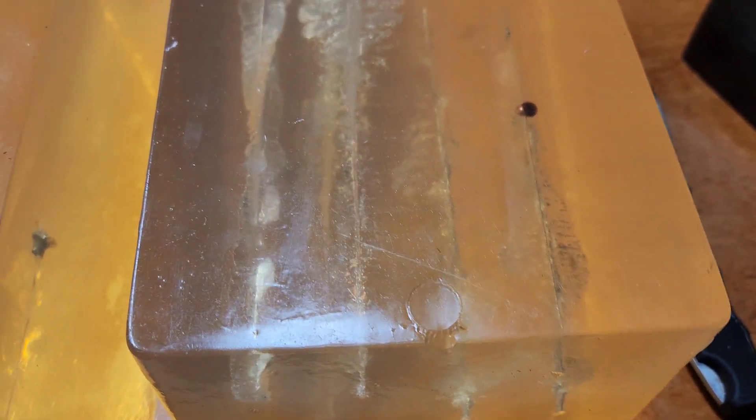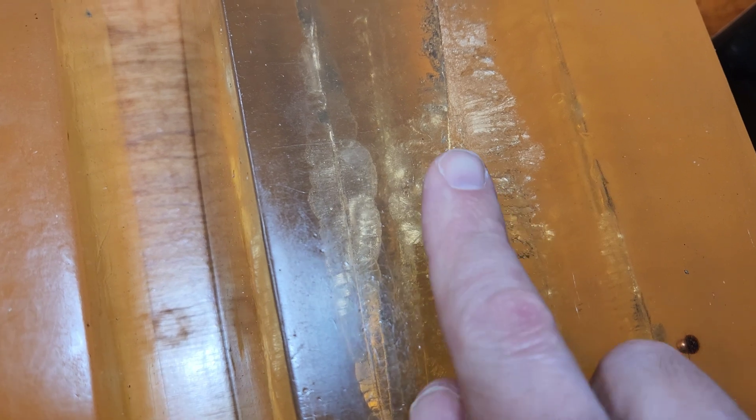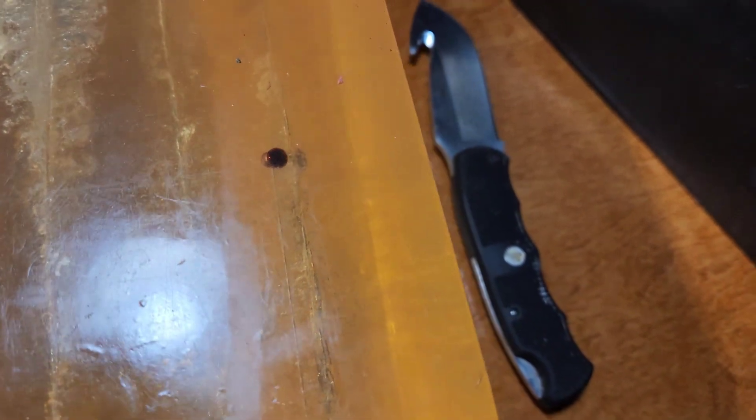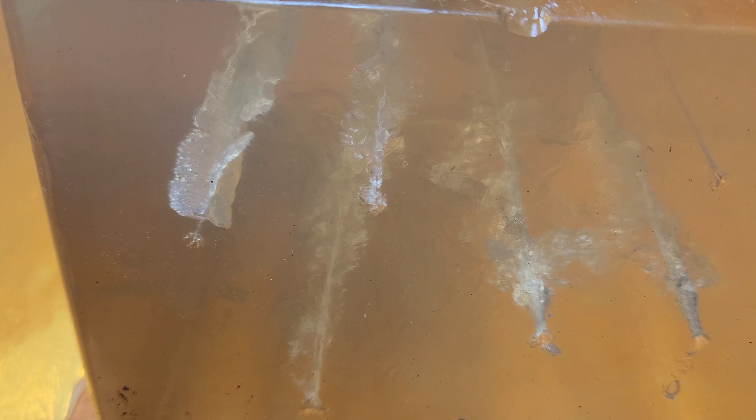Back in the gun room with the gel blocks on the table here — maybe we can see it a little bit better. Here's our hollow points on those two, here's the standard round nose. Look how fast that round nose Mini Mag opens up and turns through there — just splits it out. That's way wider than my finger. Standard SK Plus. And when we get over to these two hollow points, you see these opened up almost immediately, started flaring out way faster than the round nose. That one there just starburst right away — pretty neat.